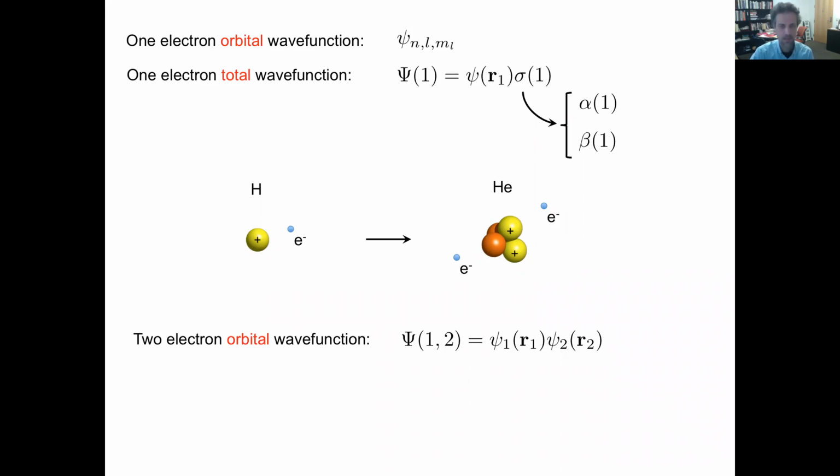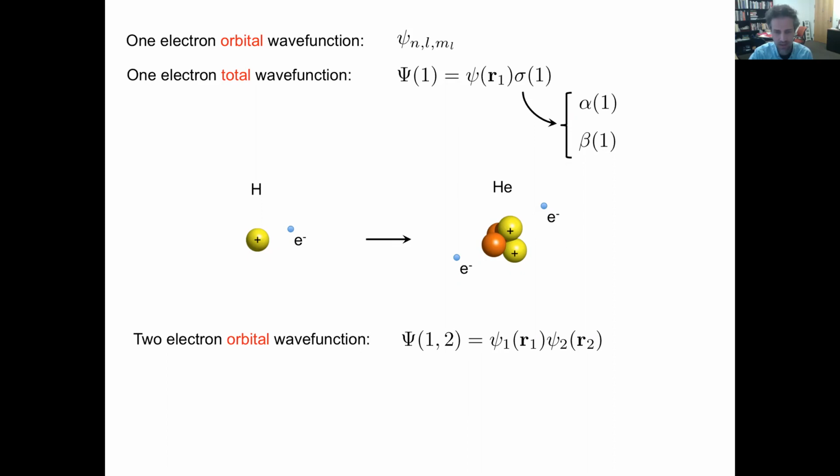Okay? So that is the orbital part. And the beauty of this approach is that the total orbital wave function is a simple product of the two individual wave functions. And that could be done because these two wave functions are truly independent. They don't depend on one another. Why not? Because we conveniently tossed out this electron-electron contribution, this interaction between electrons.